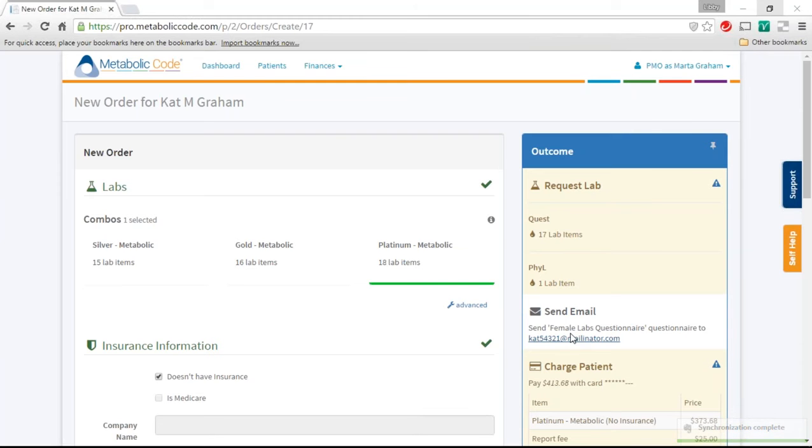There are no changes to your own costs. Your subscription fees are the same. So what you're paying now, if you are subscribed to Lifestyle Guidance Portal, you are receiving a little bit lower rate for the assessment platform. So as long as you're still subscribed to that, your monthly cost stays the same. There should be no changes to your practitioner monthly costs. And again, even though you're seeing a report fee shown during this demo, your patients do not have a report fee. So no changes to your cost structure as far as those things go.